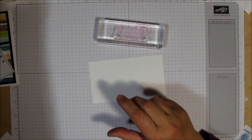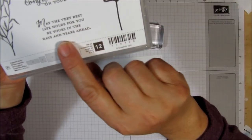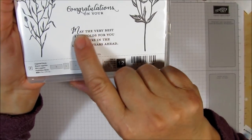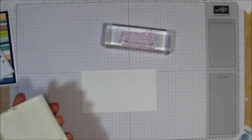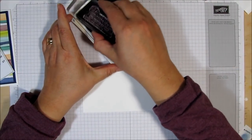Okay, I'm going to just take some Whisper White cardstock, and the sentiment that I'm going to use comes from the Wild About Flowers stamp set. It's the one that says, "May the very best life holds for you be yours in the days and years ahead." And I thought that was a really nice sentiment for this little card. And I'm going to be using some Night of Navy.